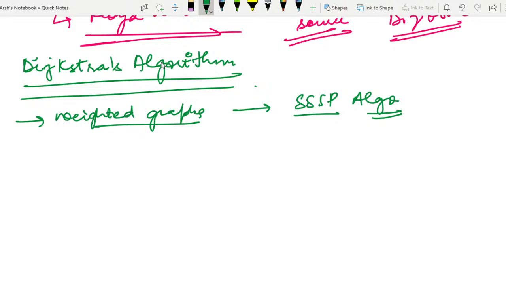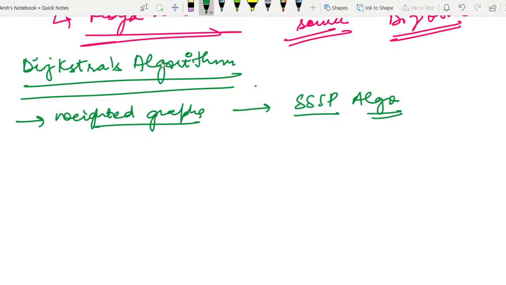These are the two things that we should see while checking for Dijkstra's algorithm. Besides that, what else is there in Dijkstra's algorithm?